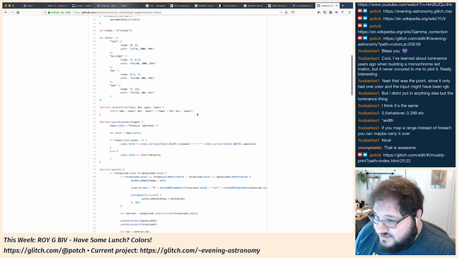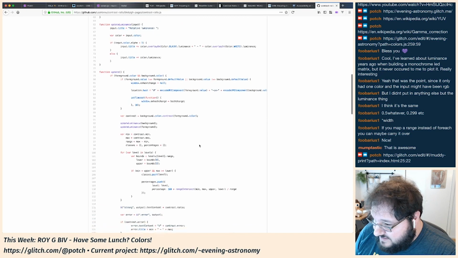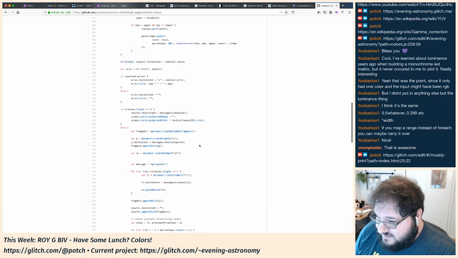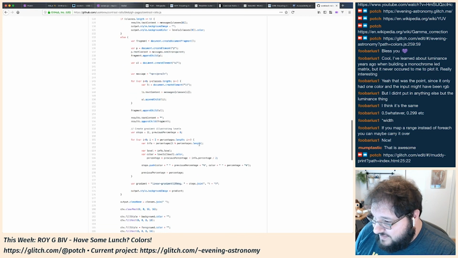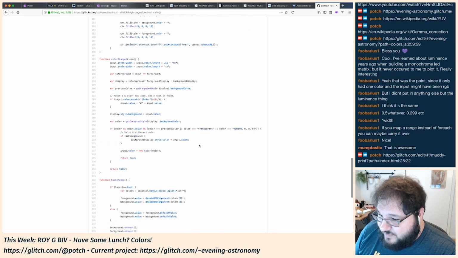Range intersect, sure. Update luminance. The math is scattered to the winds.